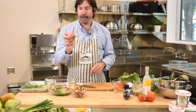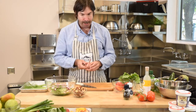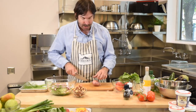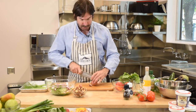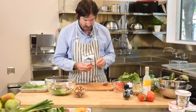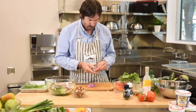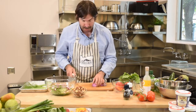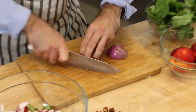Okay, next we're gonna cut up a shallot, put it in there. You can use red onion or white onion if you don't have a shallot. I just got shallots because I think they're delicious. We're going to peel the outer layers. And again, you can really cut these however you like. I'm just going to slice them really thinly.